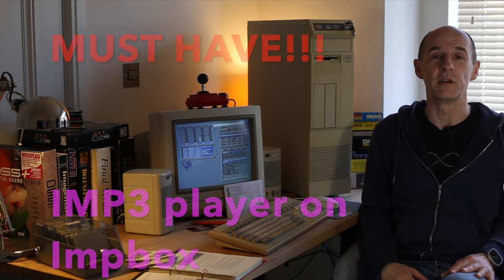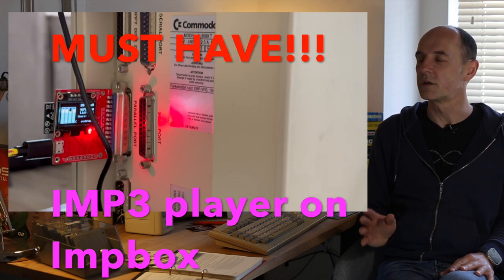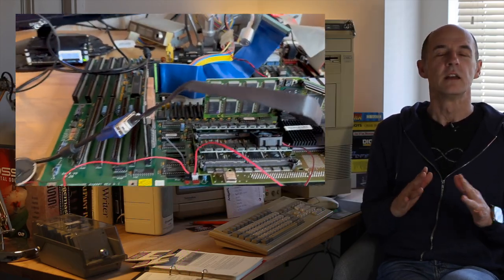Well, that's the story of this computer restoration. For now, I'm happy with this basic setup, and I'm enjoying the mods on IMP3 player via the ingenious Inbox plug. I have tons of plans for this Amiga. I'll be adding a CyberVision video card, the Commodore PC bridge board, trying out many sound cards.